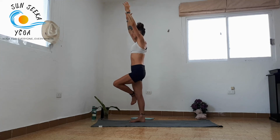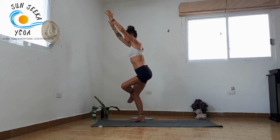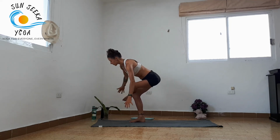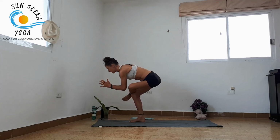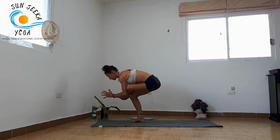And then cross the left ankle on top of the right knee. Start to either stay here or sink the hips back, flexing strongly through the left ankle for a figure four chair. Stay here or bring the hands together, maybe hooking the elbows over the front of the shin. Sink the hips a little lower.